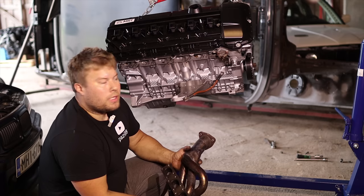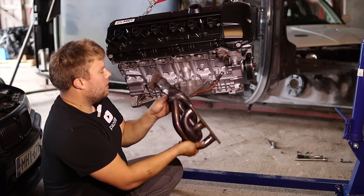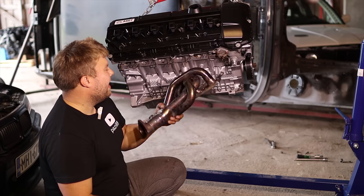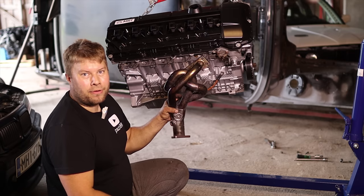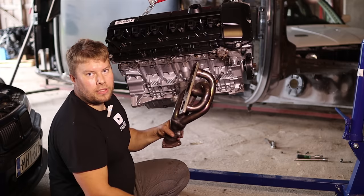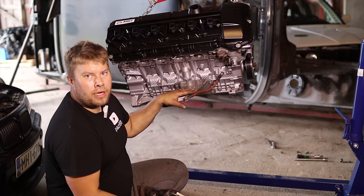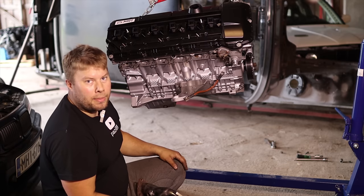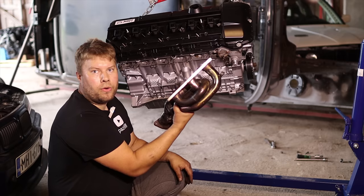Next job is to install these headers. These are equal length headers, but I do not like the design. I don't know if these will work well or not. I guess not. I think these are better than the stock, but not much else. I would really like to have S50 headers on this one, but I don't have these at the moment. So yeah, these will go in.